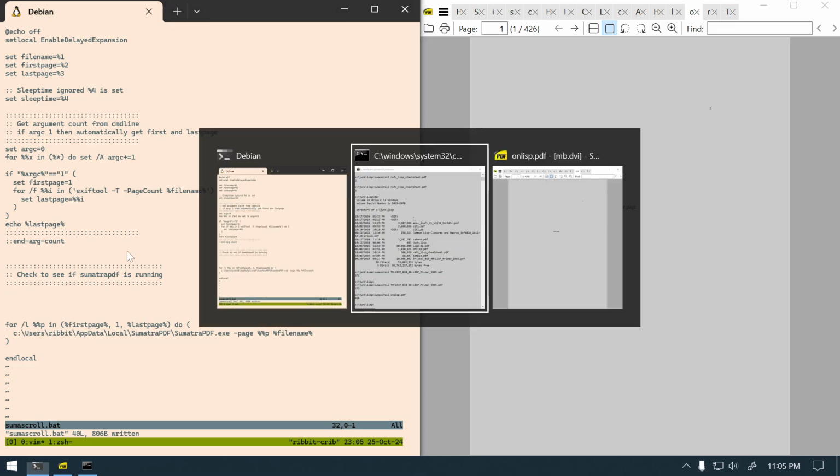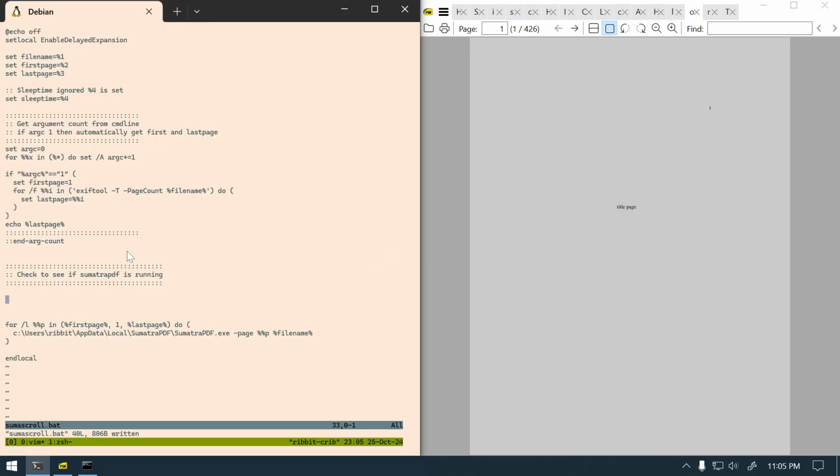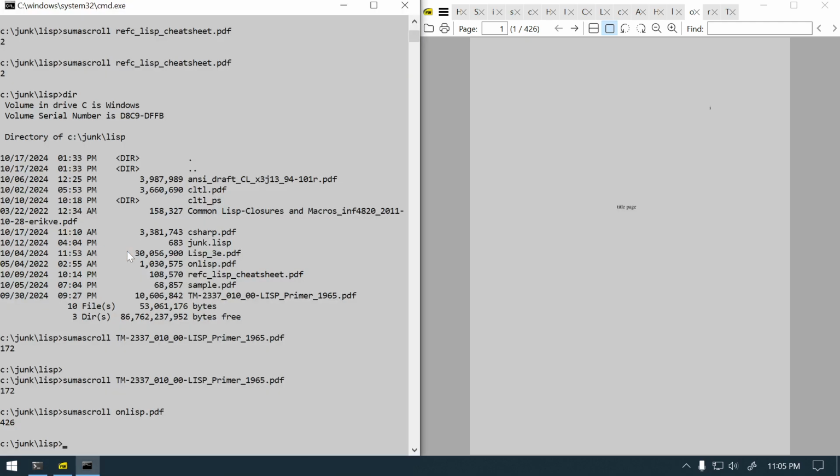So this way, it doesn't lock up on us. So I need to check if it's running first. If it is running, wait a couple seconds. Probably without all these other books open, it wouldn't be as big a deal. Maybe that other one could render faster, but I doubt it.